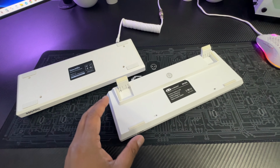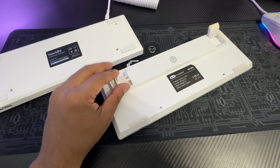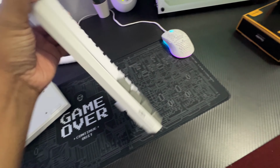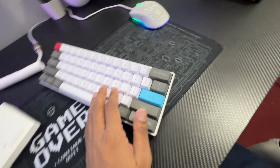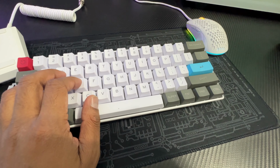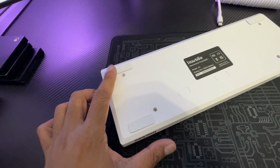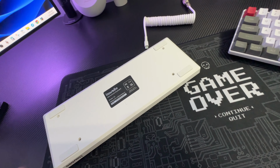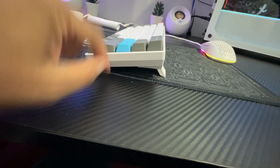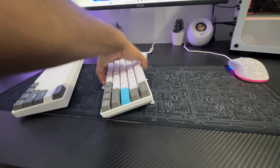So one thing I do like about MK Mini keyboard, it does come with feet. You guys can see there's 2 feet, one small, one big, and you can actually extend these feet and you can have a better view of the keyboard, because I know some people do like this angle right here, and you can do that with MK Mini. iLovBee doesn't have that option. iLovBee only comes with 4 small rubber feet, and that's about it. You don't get this type of angle here, okay? But you guys can see side to side. That's the only difference.